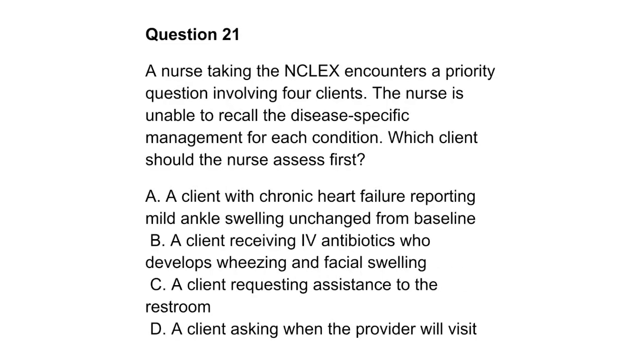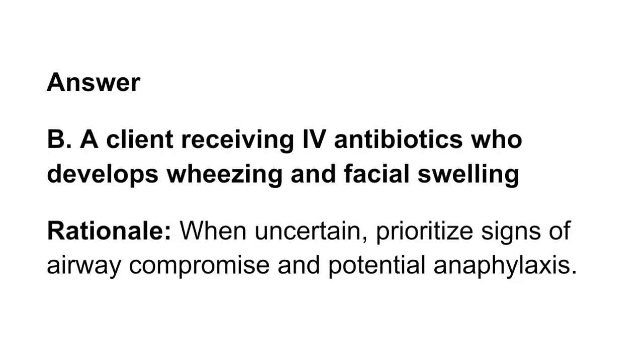Question 21. A nurse taking the NCLEX encounters a priority question involving 4 clients. The nurse is unable to recall the disease-specific management for each condition. Which client should the nurse assess first? A. A client with chronic heart failure reporting mild ankle swelling unchanged from baseline. B. A client receiving IV antibiotics who develops wheezing and facial swelling. C. A client requesting assistance to the restroom. D. A client asking when the provider will visit. Answer: B. Rationale: when uncertain, prioritize signs of airway compromise and potential anaphylaxis.